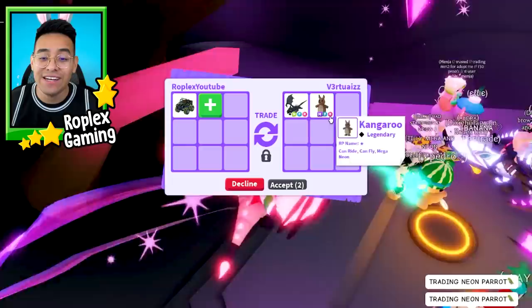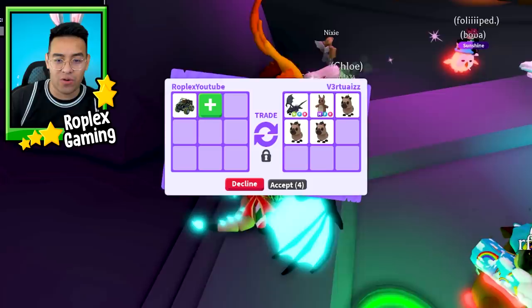Neon Shadow Dragon, Mega Kangaroo. We'll leave up the monster truck and let's see what he offers for it, because I'm pretty sure this is like a rich guy. So maybe right now he'll get rid of the shadow dragon in the cave. Oh yeah, there we go.